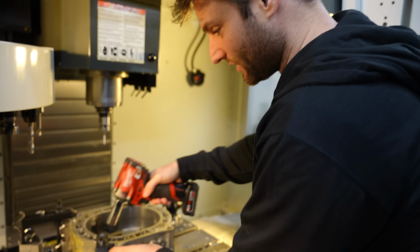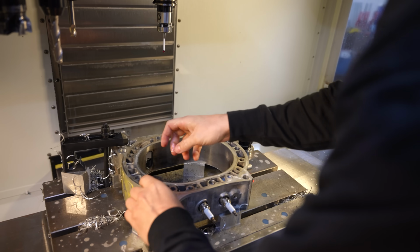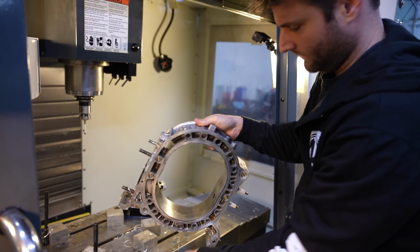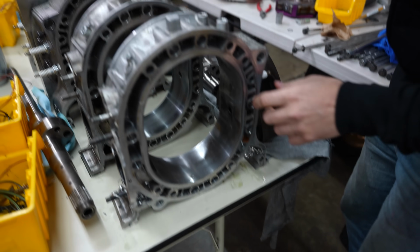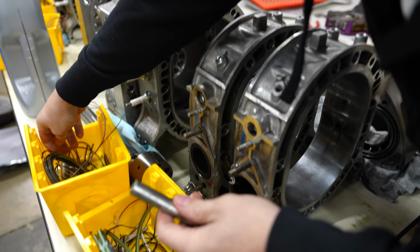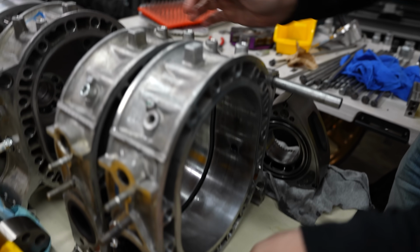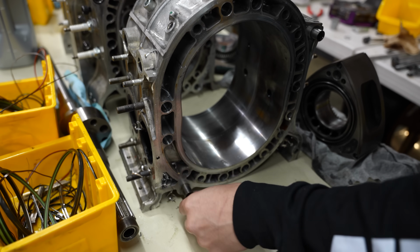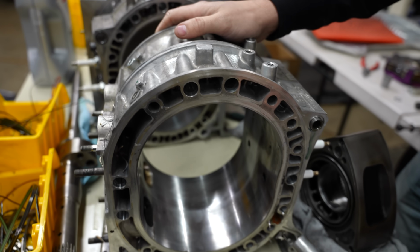Okay, we're doing this one long shot so you guys see which housing goes to what. Because even I don't want any fuckery on this. Here we go. Should have dusted that off, wasn't thinking. Okay. This one is the trash housing. We are going to take the simplest concept and dowel them together. Take a couple dowels. And so these we haven't modified, so this should work. No craziness to that. Those two are now locked into place. I feel like a magician. We're about to cut this lady in half. Here's our first test.